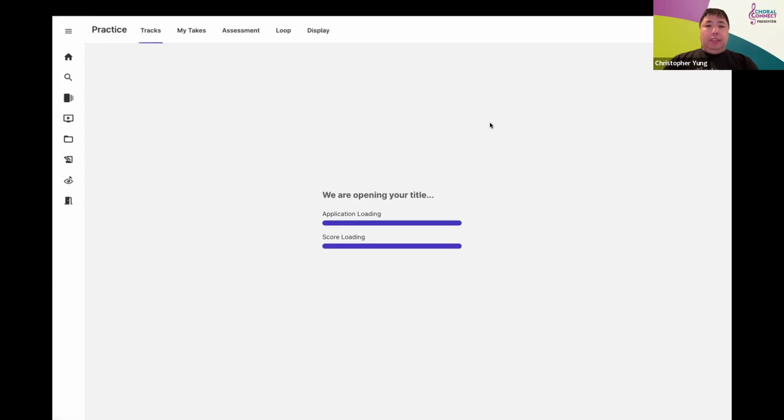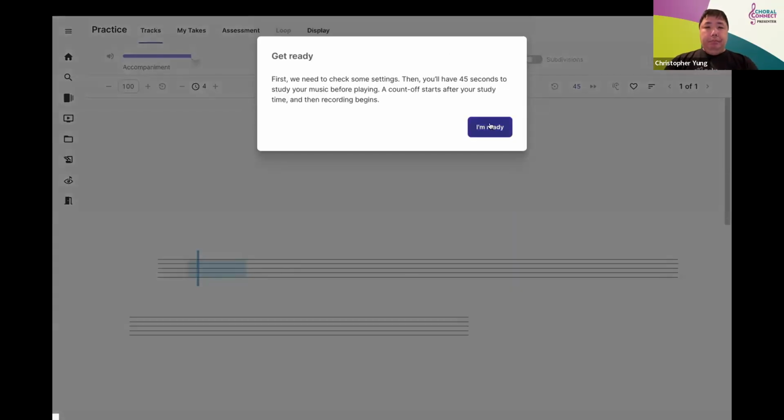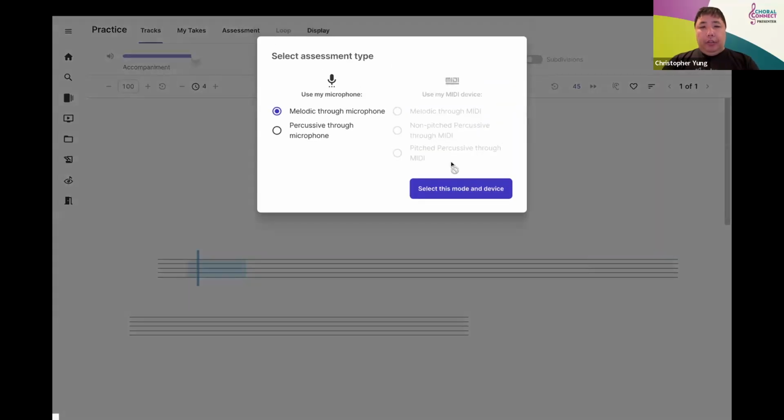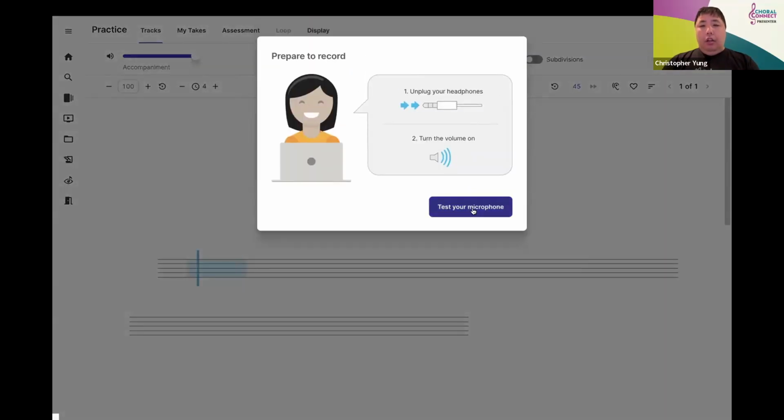just to give you an idea of what the students would see if this were an assignment. So if this were an assignment, students would, again, you'll see all the settings right here. When they hit ready, this is going to test for their microphone. They'll go through all of this to give an idea.